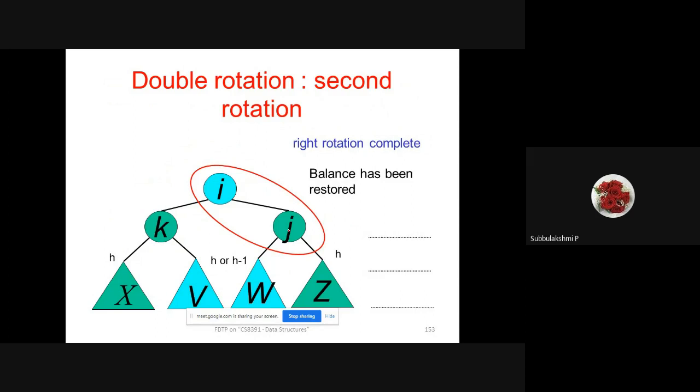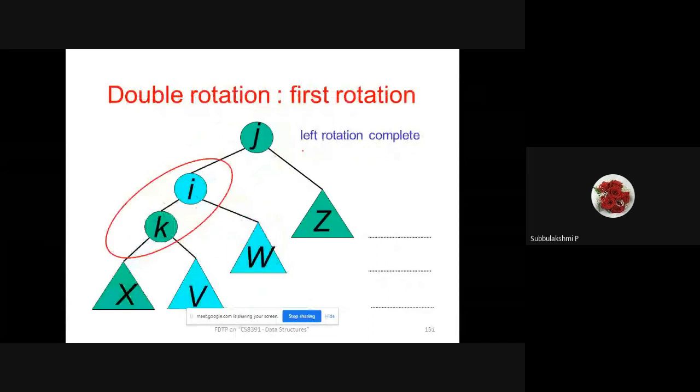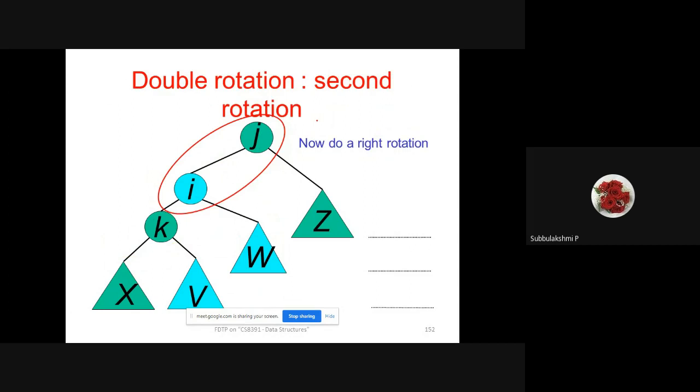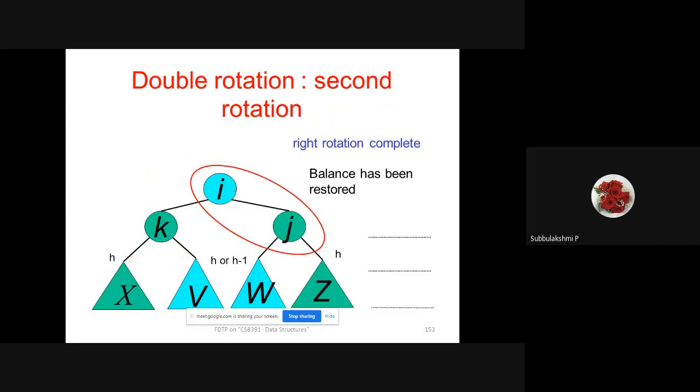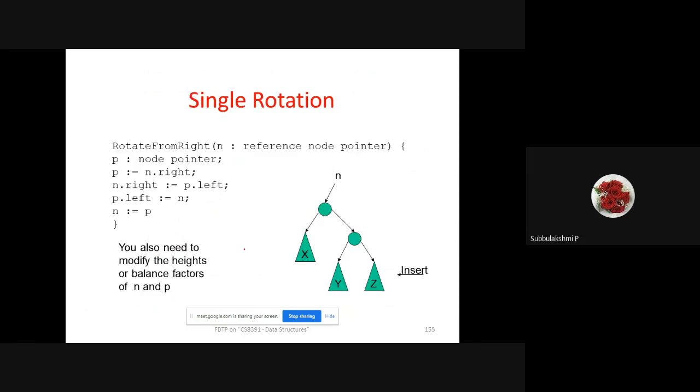So it's again very simple. They are rotating it in a single way from K to I, K to J. Here you can see K to I is being changed, and K to J, the left rotation has been completed, and the right has to happen. And I to J has to be completed. From I to J, I have to do the second round of rotation to make it complete. And these are the balance factors. Okay, so the left and right will be balanced during the implementation.